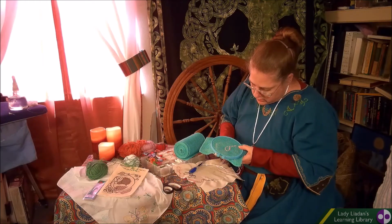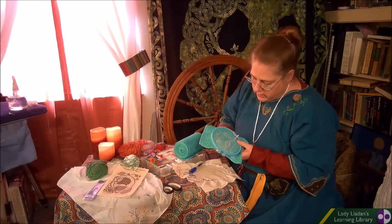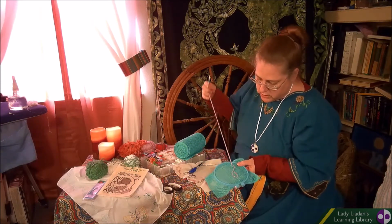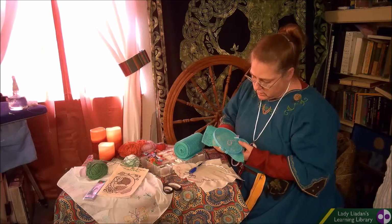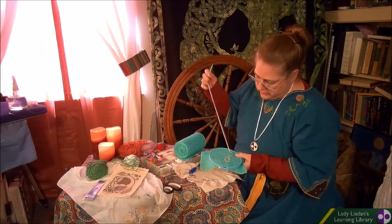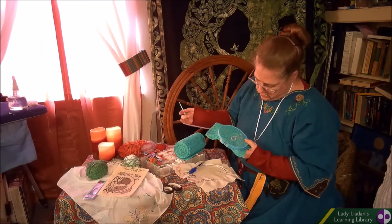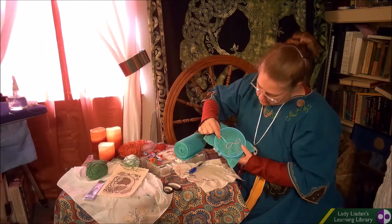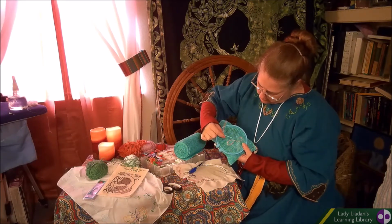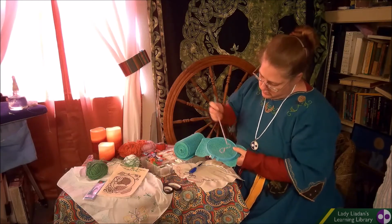So what we're going to do is just keep going like that. Now see, I'm just freehanding it, but it gets little ones in practice of the motions of sewing. Just like that. This will eventually be a pretty little flower. So you can see I've started petals here, and then come around, and then come back, and then back, and then back. So like a 4-petal flower, just like that.